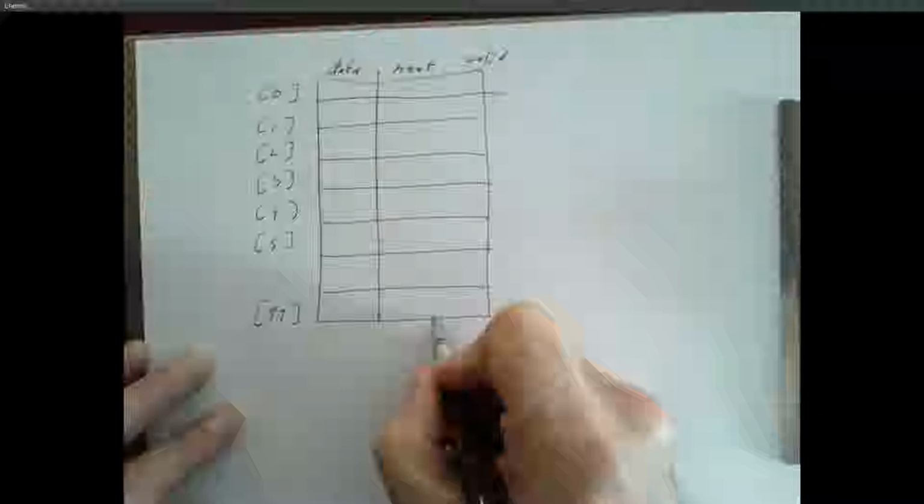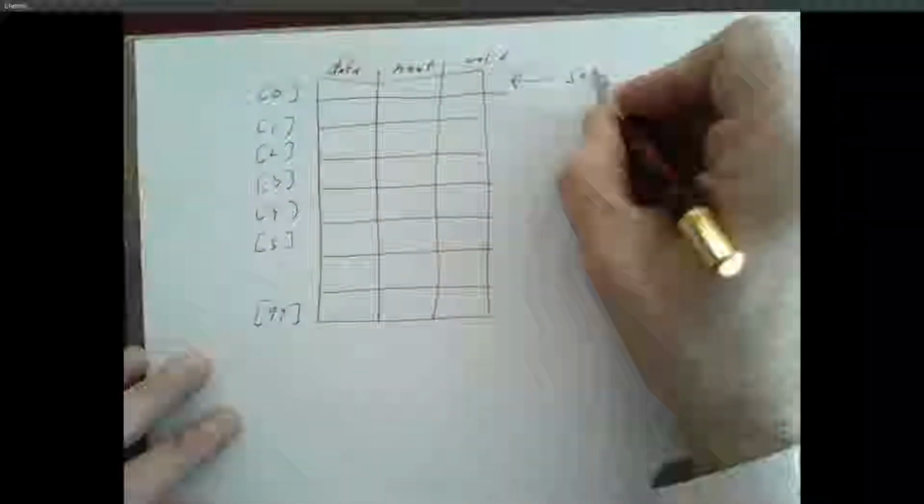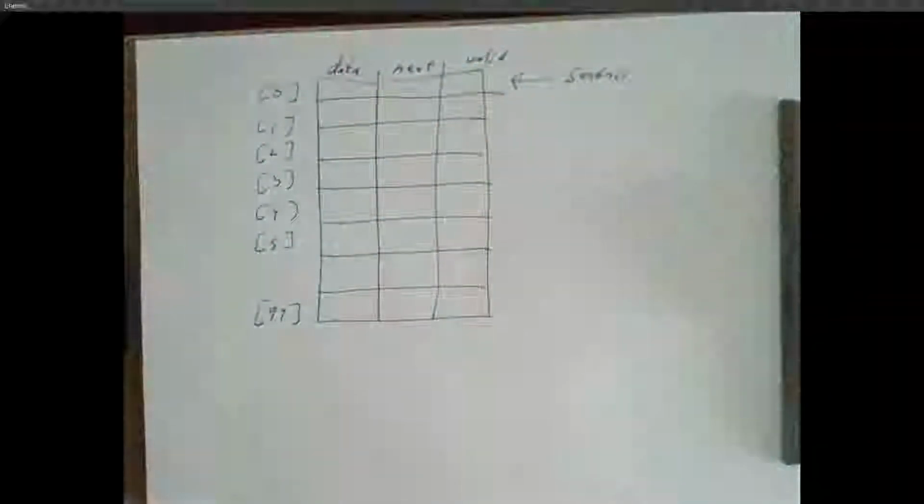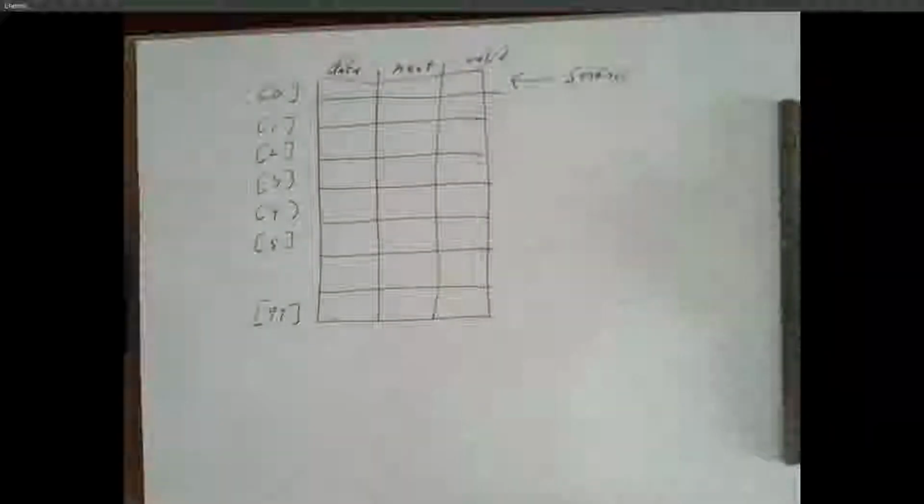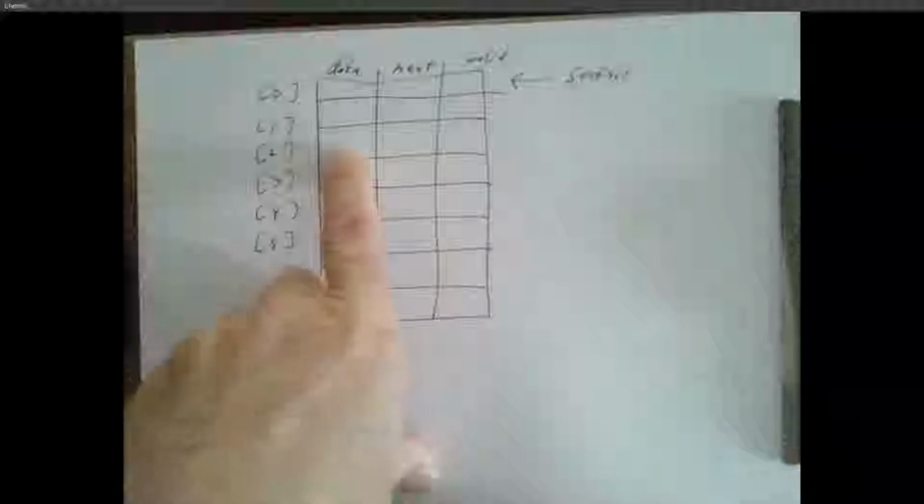And we've got 3 fields: data, next, and valid. And we know that element 0 is our sentinel. The purpose of the sentinel is to point to the first data node. Okay, what your function should be doing is returning the data value of the first data node in your linked list.